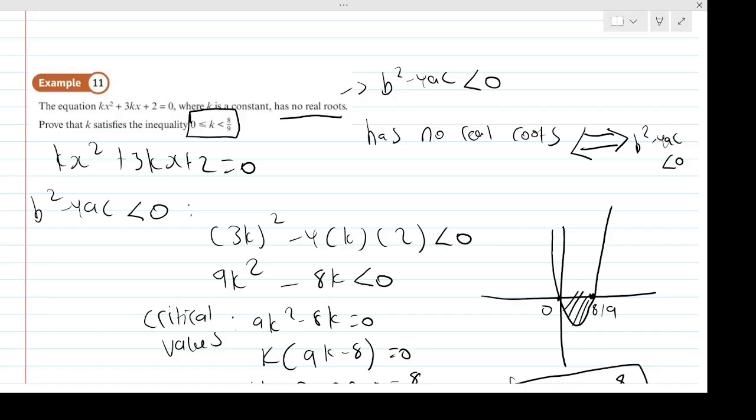But specifically here, why is 0 not included in this discriminant? Why does that not tell me all the values by just looking at the discriminant? Because when k is 0, if I plug 0 in, the quadratic goes to 0. When k is 0, there is no quadratic. There's no quadratic when k is 0. Hence, it wouldn't have a discriminant. So when we look at the discriminant, it wouldn't include k = 0, because if it did, then the discriminant wouldn't exist.